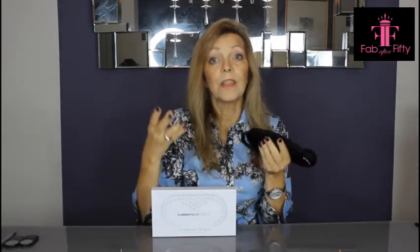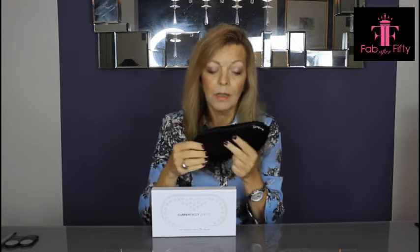Very simply, what you do is you put this on — it says for 15 minutes during the day — and you lie back and relax. When you put it on, you literally press in the area directly above your forehead just to make sure you've got it in the right place, then lie back for 15 minutes and relax.